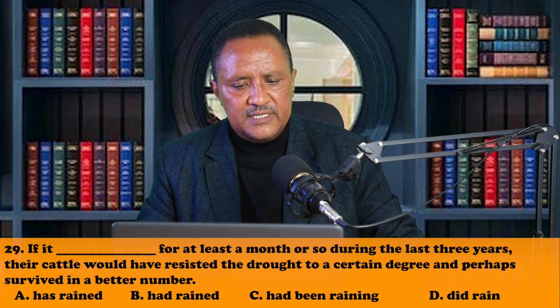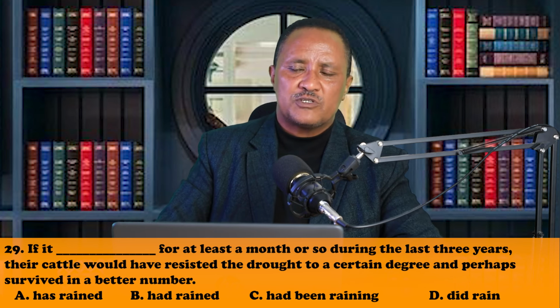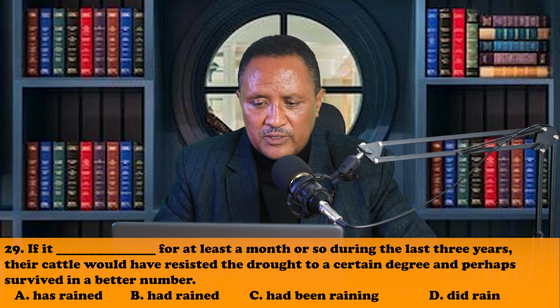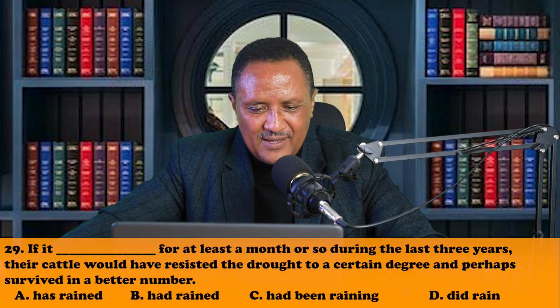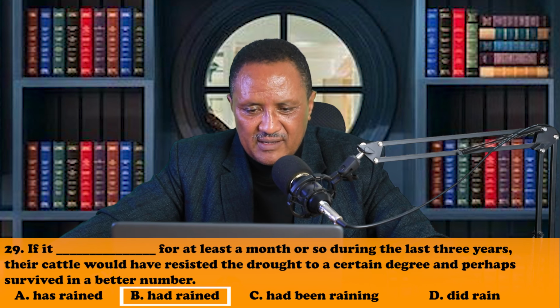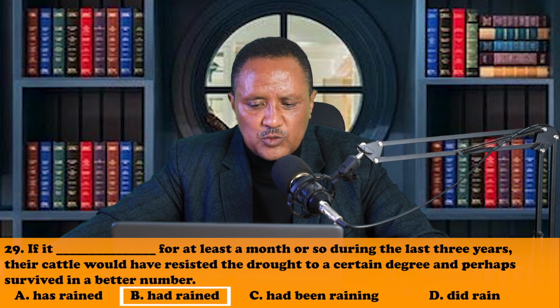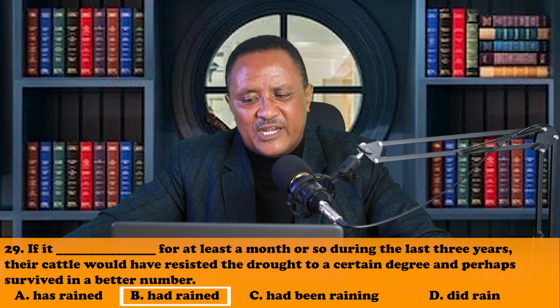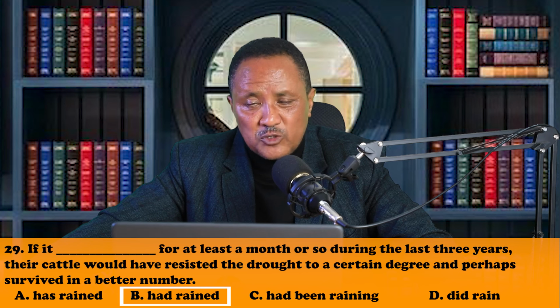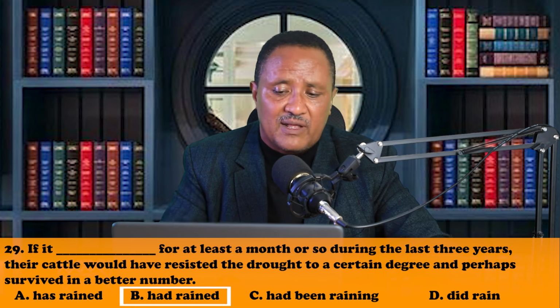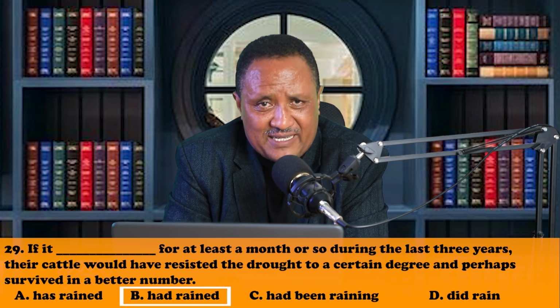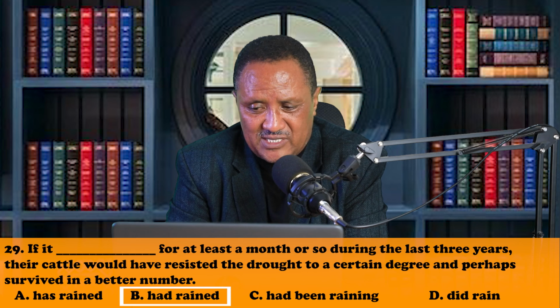Okay. Still, this is a question which is related with conditionals. So the context permits conditional 3 to be applied here. So in this sentence, the most appropriate answer is choice B, had rained. In this sentence, we are discussing a hypothetical past action, its possibility and its possible consequence, of course. So what are being discussed are one, a hypothetical past action and its consequence.